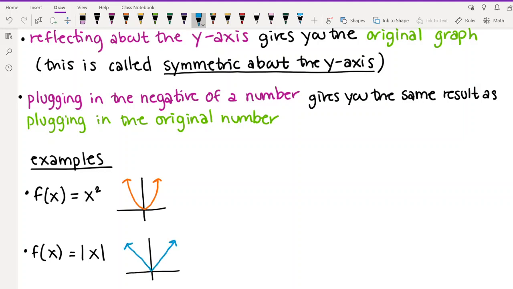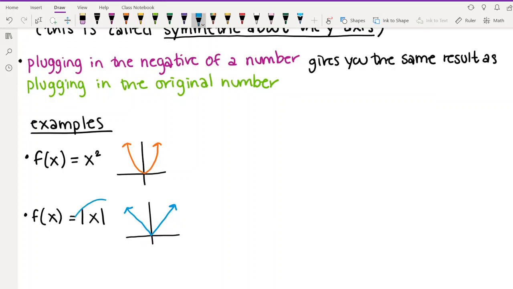I'm showing you this example because notice there is no even or odd number involved in this function at all, but it still is considered an even function. So even function does not mean even exponent. It doesn't mean even number. It just means that it has this special kind of symmetry. It's symmetric about the y-axis. You could also have a function that maybe doesn't even have a formula defined for it. So I'm just going to sketch a random function that would be considered an even function.